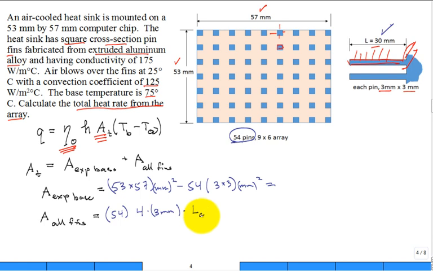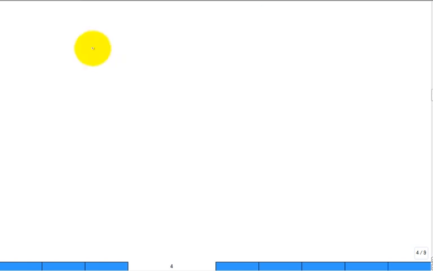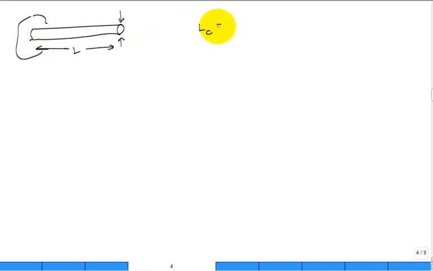So this L sub C I haven't quite calculated yet. We come over here, we do a little doodling. Let me add a new page, insert, new page. I say, my pin is a round pin attached like that, right? And so if it's round of diameter D, this is the physical length L. What is L sub C for that round pin? Isn't it L plus D divided by 4?